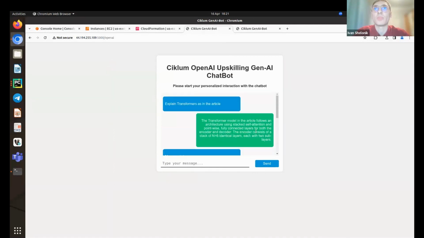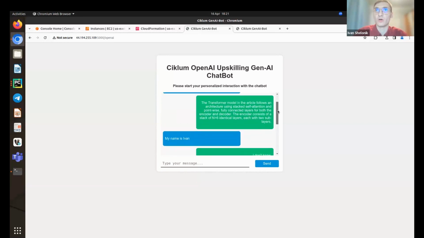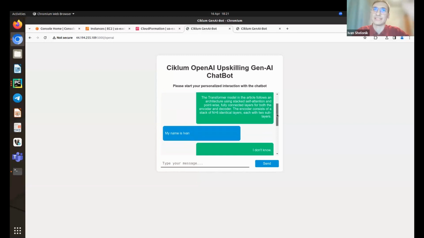What do you see? Explain transformers as in the article, right? You see how it looks, and the response provided looks a little bit different from what you're used to seeing in ChatGPT. But it's because we're using the context of our Attention Is All You Need article, and you see that it's a little bit different.